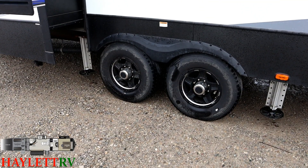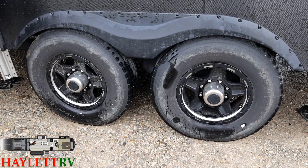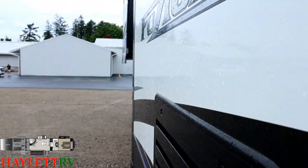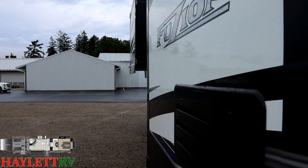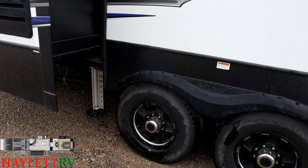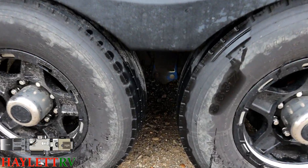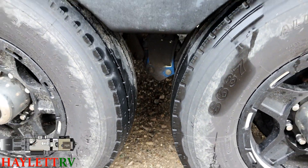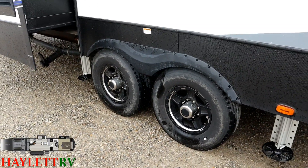Jumping behind the slide, the tires look good — I don't see any weather-checking. The whole RV looks great; everything is glossy and shiny and looks exactly the way it should. No weathering, no neglect — only excellent care, maintenance, and upkeep. You might have noticed the Equiflex shock-dampening pin box back here, and taking a little squat you can see the road armor suspension system — the same kind of suspension found on the Montanas, one of those partnership things — providing excellent ride and handling.